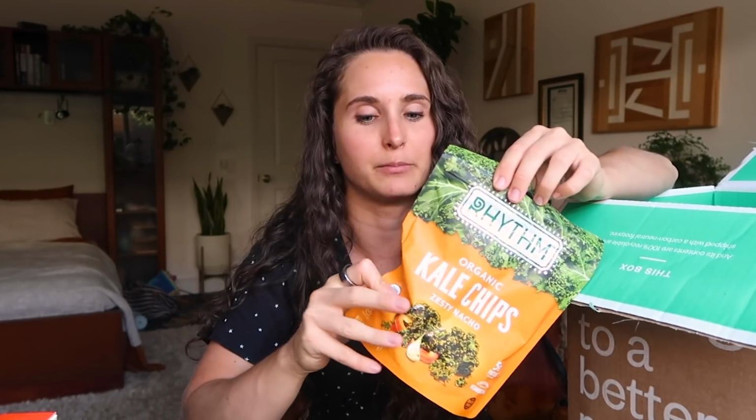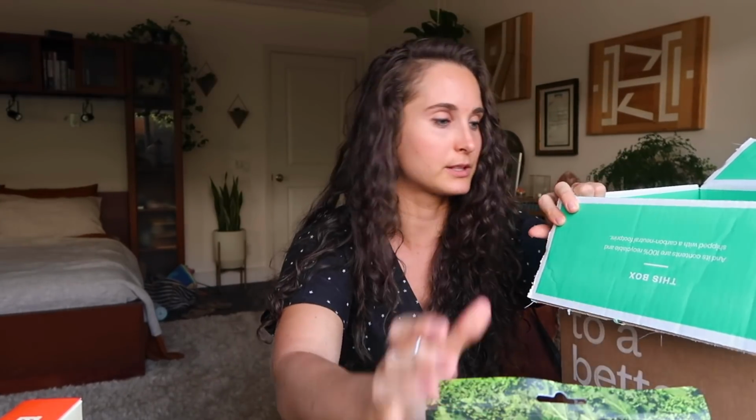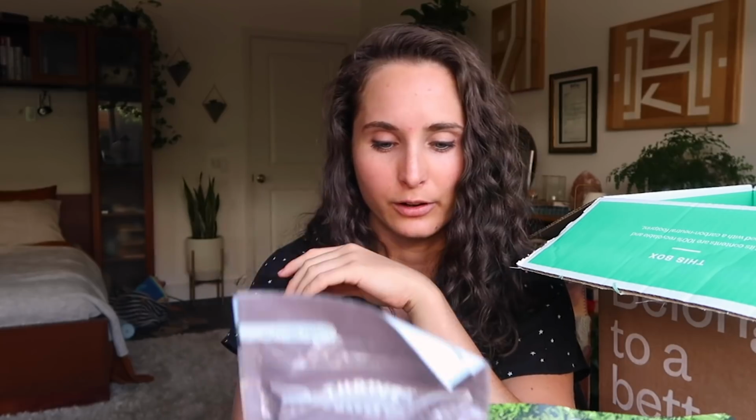And then lastly, for the menstrual phase, I got some kale chips, because kale's good for that. Honestly, I buy kale all the time, but I'm just really bad at using it when I have it, and it goes bad, and then I don't use it, and then it's really sad. So we have kale chips. And then some wild rice, because according to Alisa, this is good for you when you're on your period.